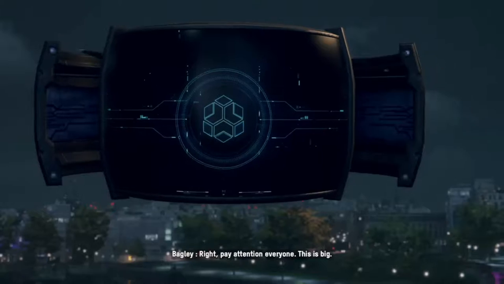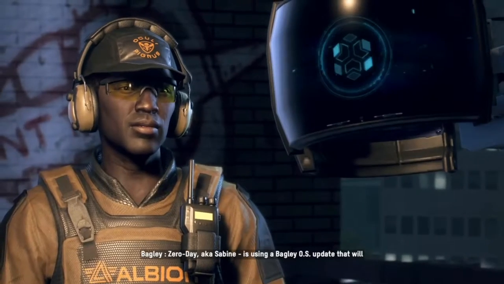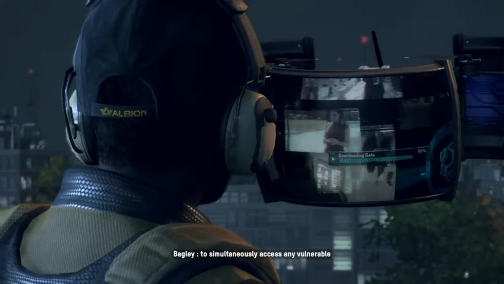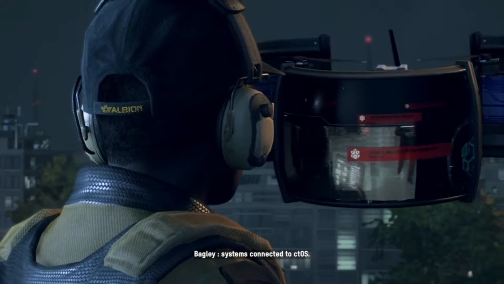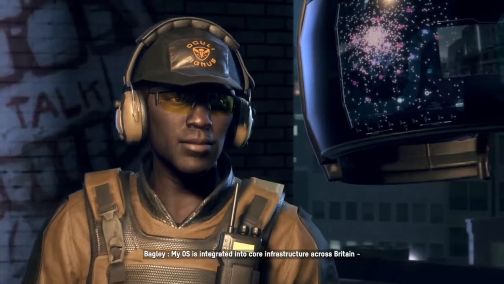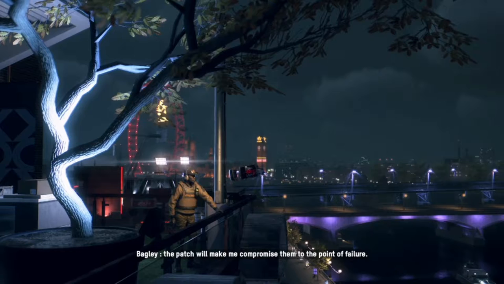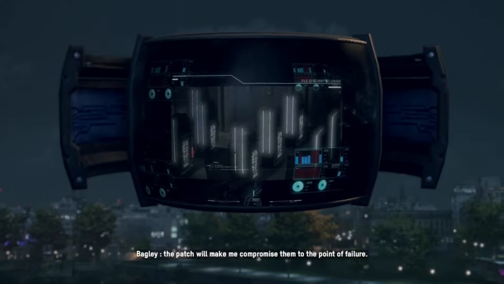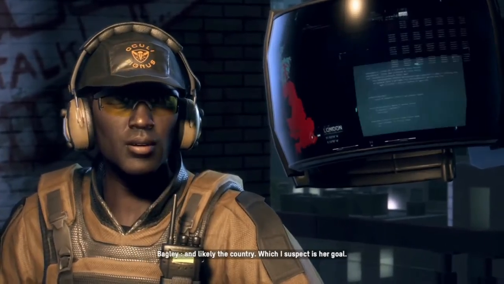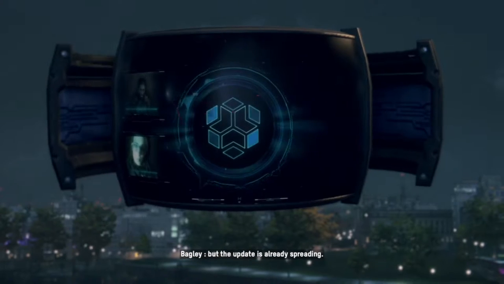Attention, everyone. This is big. I've uncovered what the Drill Britannia patch is for. It's for me. Zero Day, aka Sabine, is using a Bagley OS update that will allow me and all other Bagleys to simultaneously access any vulnerable systems connected to CTOS. My OS is integrated into core infrastructure across Britain. Power plants, airports, hospitals, banks and the like. Once I access these systems, the patch will make me compromise them to the point of failure. The cumulative effect means the complete collapse of London and likely the country, which I suspect is her goal. Sorry to be the bearer of bad news, but the update is already spreading.